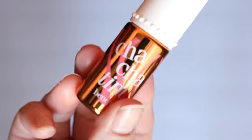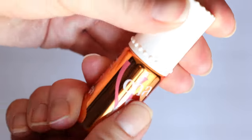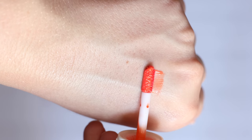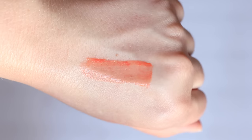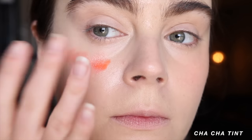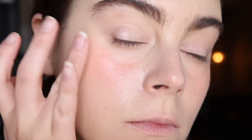This was a top favorite of last year — it's the Benefit Cha Cha Tint. It's so beautiful if you like a tangerine shade. It's a cheek stain you can also use on the lips, and it has more creaminess than other cheek or lip stains do, which makes it so much more blendable. It washes over the cheeks really easily even with just fingers. I used it so much last year that maybe I should give some of these other blushes more time. With the 15% off coupon from Ulta, I might also pick up Flora Tint from Benefit — I've had my eye on it for so long.